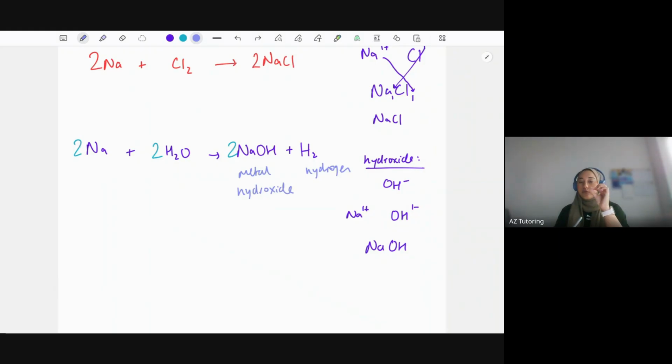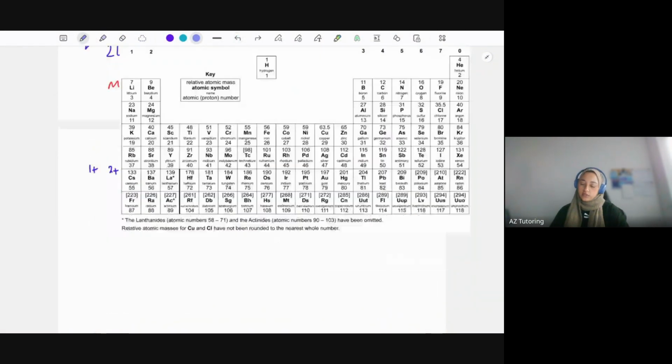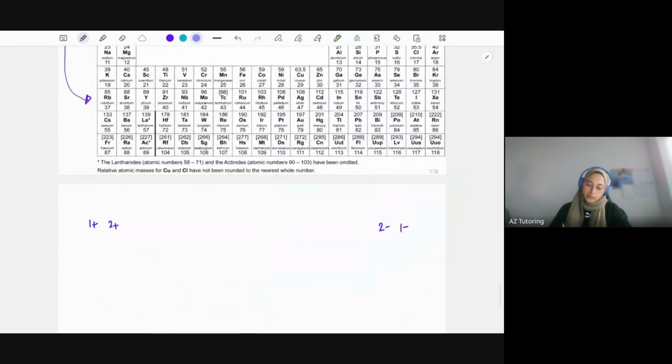You might have seen this reaction happen in school. When they cut a group 1 metal, so a really small piece, and they put it in water, it starts fizzing around. That fizzing around is the hydrogen that's essentially coming off it, which is flammable. They will only ever in school do it with these top ones. They won't ever do it with francium because that's very explosive. They might have shown you a video on YouTube of francium being thrown like in a bathtub, for example, at a distance, and it's very explosive because of that hydrogen. Okay.